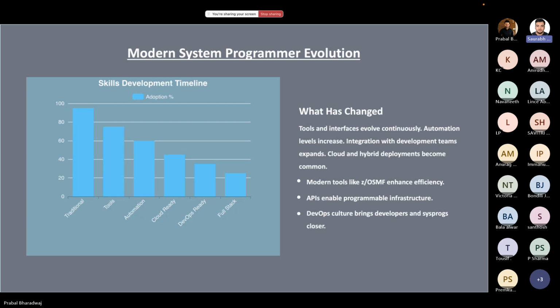I am not very confident in this, but if any developer needs a test region, for test reasons, he or she may have to reach out to the system programmers and submit a ticket, and then the next day the system programmer will come and create a test region for his or her applications to test and all those things. These things are gone now, I believe.